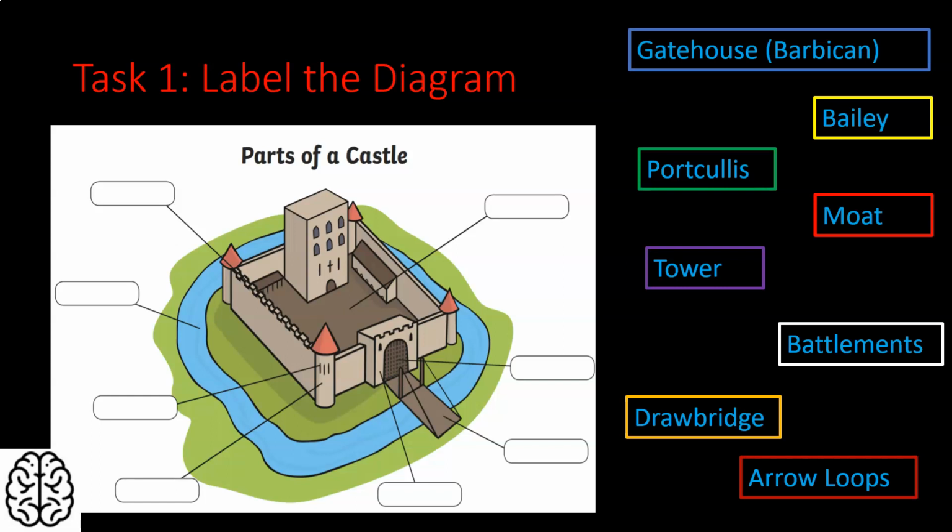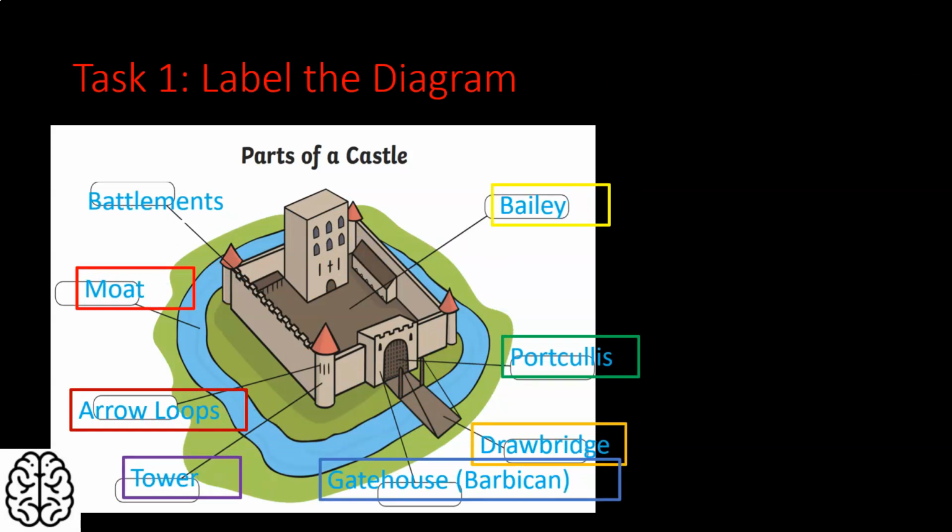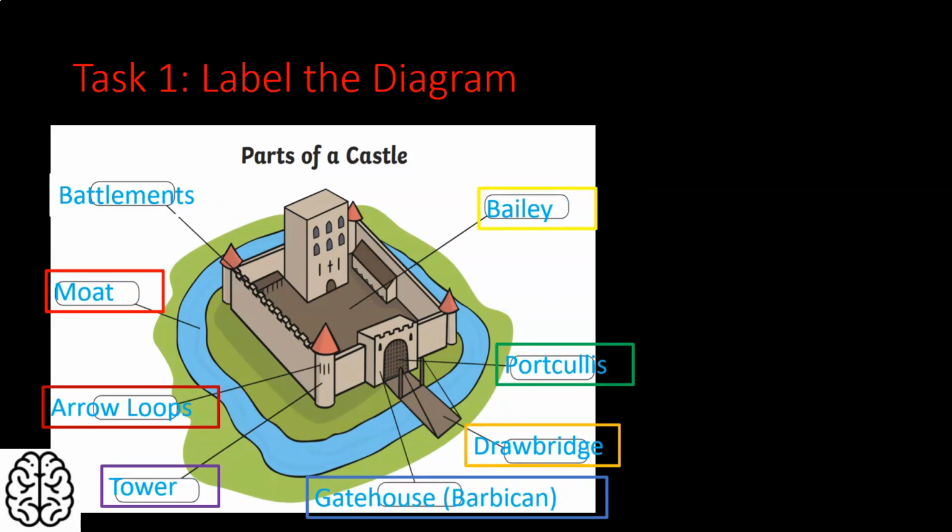Okay, so hopefully you'll have matched up the majority of these different terms to the parts of the castle. As we see here, they're all going to fly into place. The first one, we're going to start on the top right hand side and go clockwise around. We have the bailey. Now, we have discussed that some castles have inner baileys and outer baileys. But anytime you see the big area around the castle that's inside the walls, we're going to call that the bailey. Underneath that, we have the gate, or the portcullis, which is the cage gate that comes down.